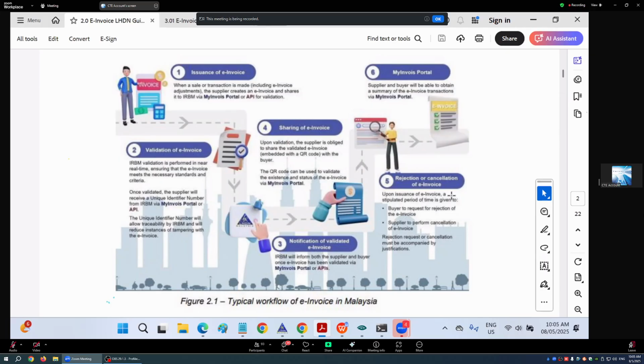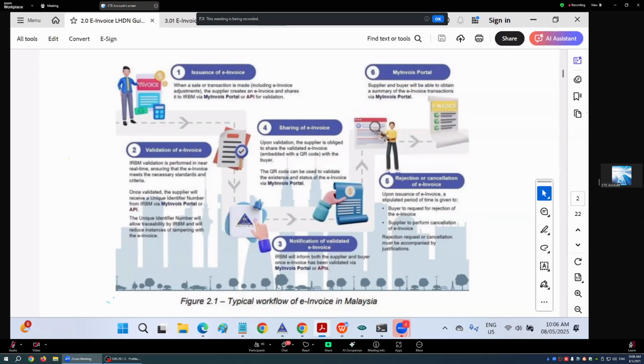After 3 days, you won't be able to cancel. Of course, the buyer is able to reject within 72 hours. Number 6, then you just send the e-invoice.